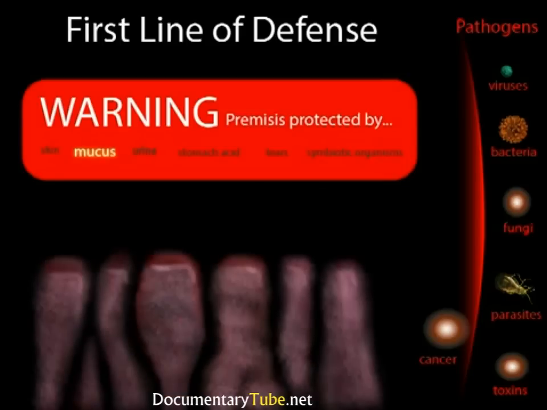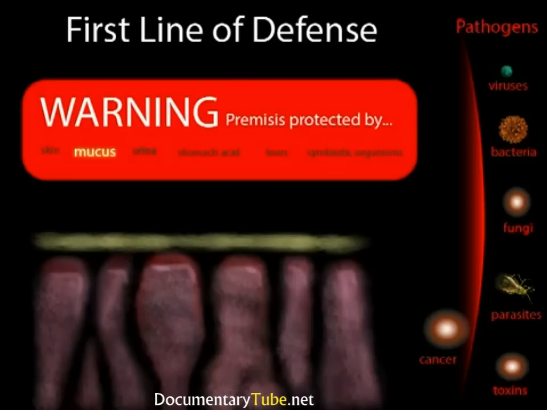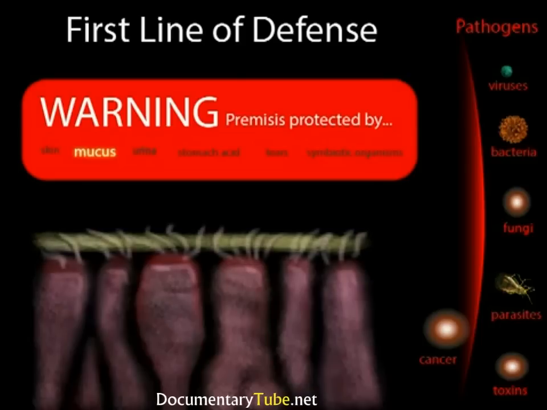Some epithelial tissues, such as that found in the sinuses, trachea, and cervix, secrete mucus. This mucus traps and catches microorganisms so that they cannot go anywhere. Once the pathogens are trapped in the mucus, the body needs to get rid of them. That is accomplished by cilia on certain cells that line the mucus producing epithelium. These cells beat their cilia, moving mucus toward the mouth or nose. We can then blow our nose, cough, or swallow the mucus so as to get rid of it.